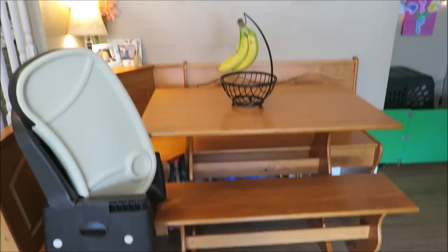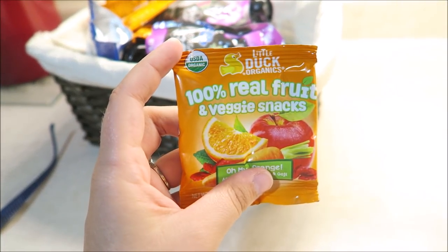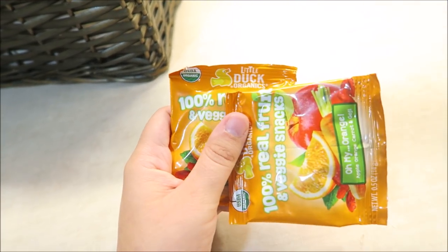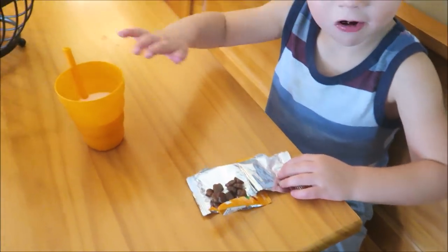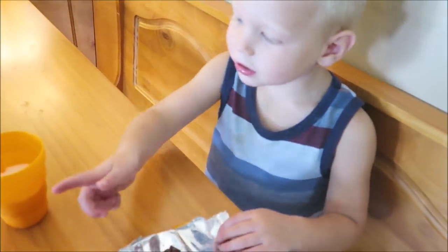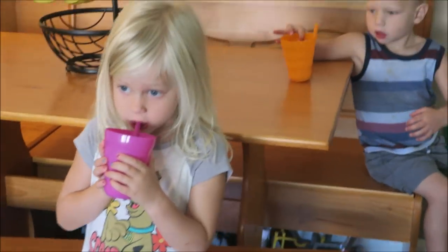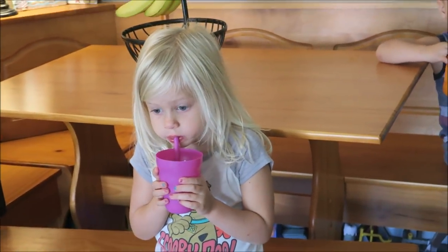Alright, breakfast is all cleaned up. But while I was cleaning up, the kids made a mess in the living room. So this is our snack bucket — we just keep it up here in the cupboard. The kids today for snack are going to be having one of these Little Duck Organics fruit and veggie snacks. Westy is already sleeping so he will have his snack when he wakes up. They also have leftover milk from this morning so they're going to drink that with their snack. They're finishing up their milk and then it is nap time — rest time for Maya, nap time for Noah.